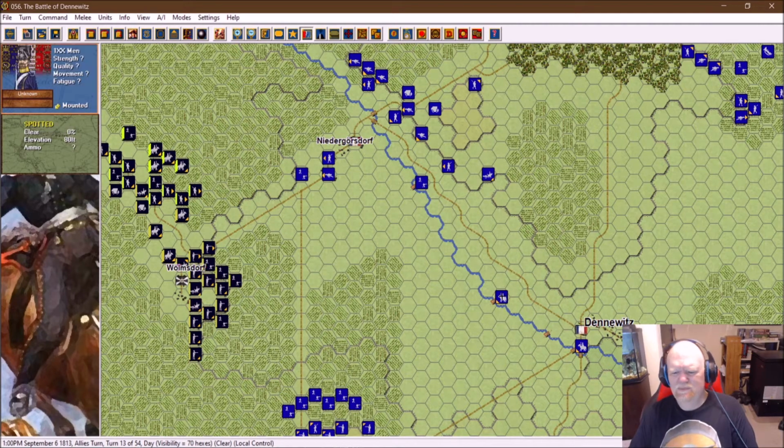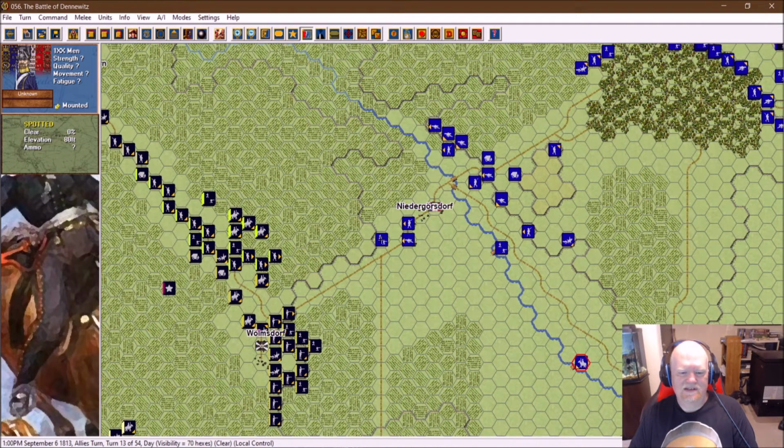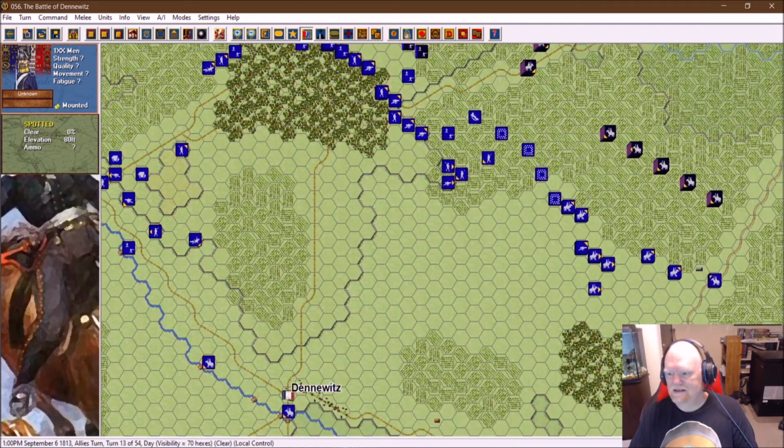Other than that, he's blocking. He's got cavalry blocking the bridges. I'm not sure what he's doing that for. And I think he does have a full brigade in Niedergorsdorf because he's deployed skirmishers at this point. You usually don't deploy skirmishers until you're in a position where you're intending to make your line of resistance. At least that's what I do.